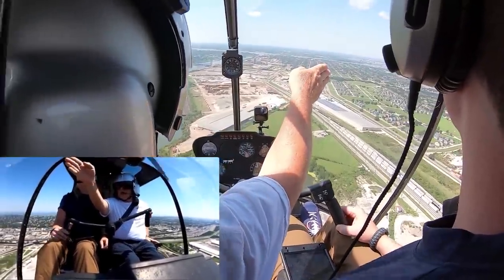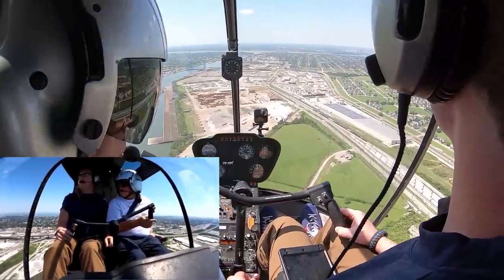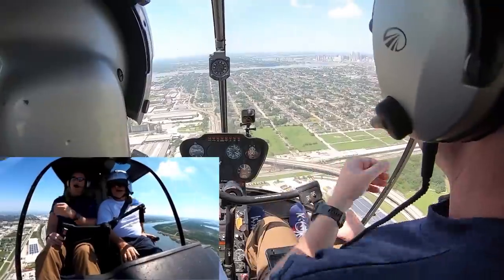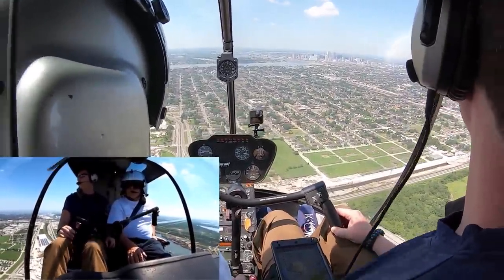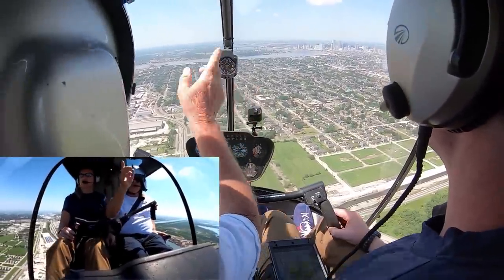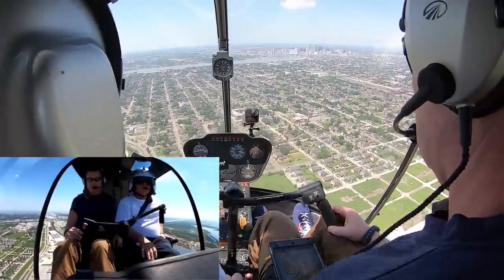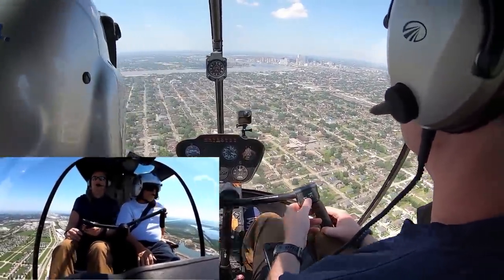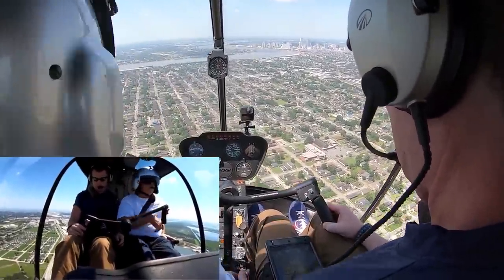I think the wreck is right about there, but you can't see it because of the city. But yeah, it's right across the river from the airport on 19. I was just going to snake around with the river. This is part of a tour that I used to fly for a lot of people. You get the French Quarter, you get the bridge, you get Algiers Point, which is the deepest part of the river. Not many oh-shit spots, you have some openings. Pretty good, temps and pressures look good, over an hour of fuel.